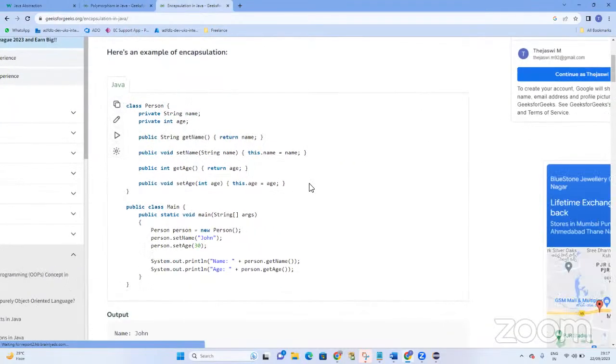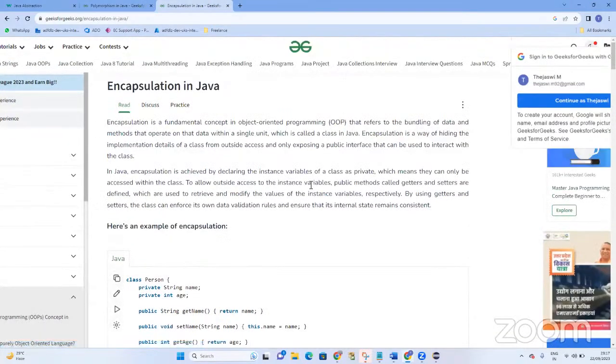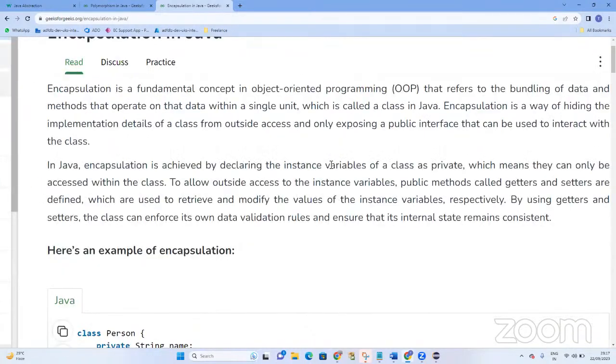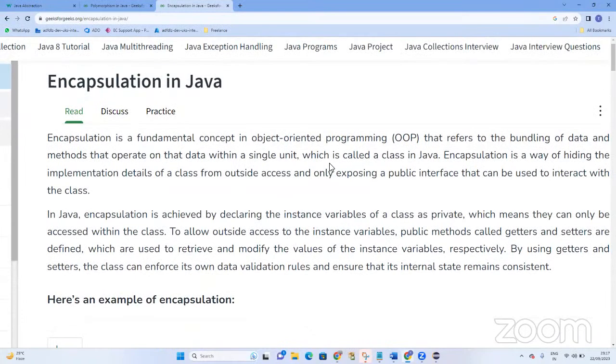Coming to encapsulation. Encapsulation is something like binding data. When we are working with certain applications, like banking or financial domain applications, it's very important to secure our data instead of exposing it outside. And we saw something called access modifiers before a class.